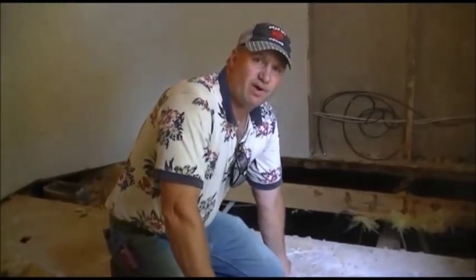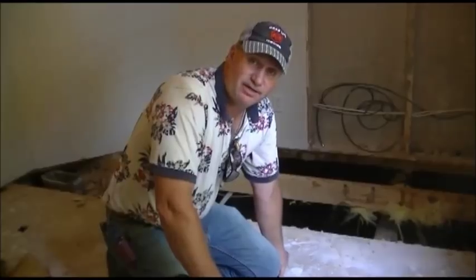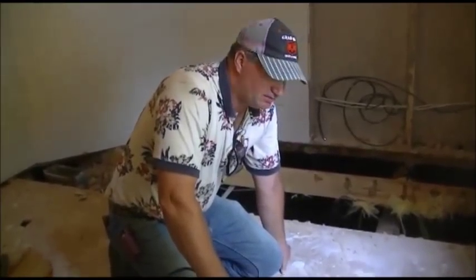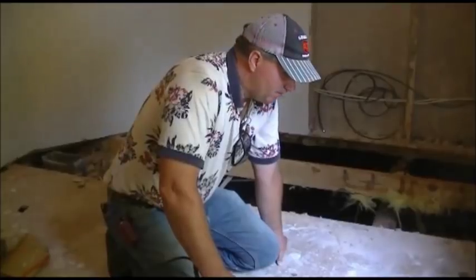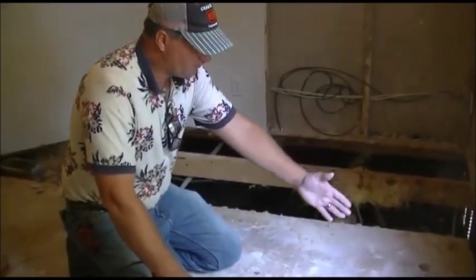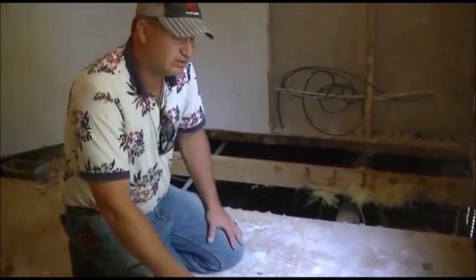Now, mind you, part of the reason that I like to use the big pieces to get them out when I carry them out is that the larger pieces I can, it's less mess to carry. I mean, you do have to shovel, you have to pick up all this stuff eventually. So the larger the pieces, the better. What I'm going to do is, like I did over there, cut down the middle in between the floor joists, and then we're going to rock back and forth and loosen it up. So here we go.